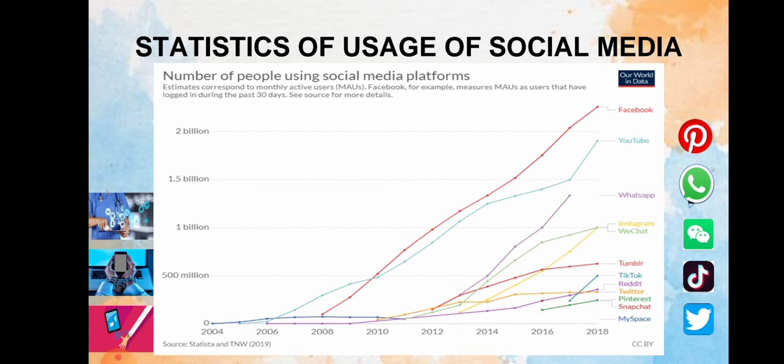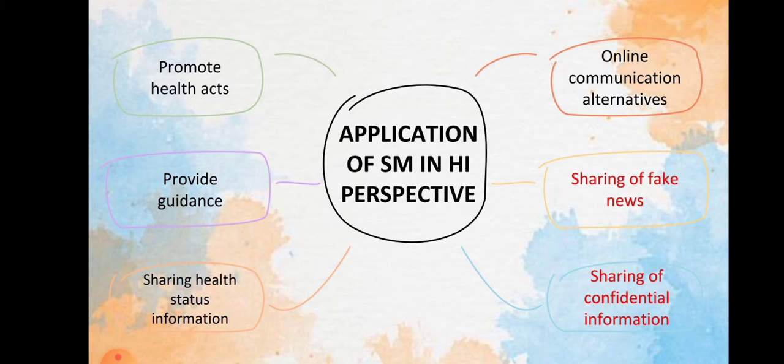As we can see from the statistic, the usage increased rapidly from 2004 to 2018, and nowadays, social media has become like a secondary identification for every individual, which shows how important it has become. So it is only right for us to take advantage of the usage of social media to bring benefit in healthcare. However, there might also be disadvantages, for example, like sharing of fake news and confidential information.